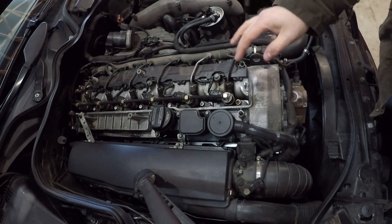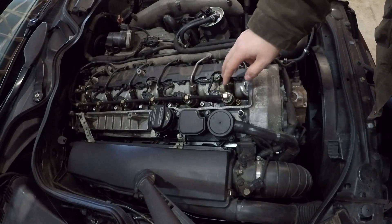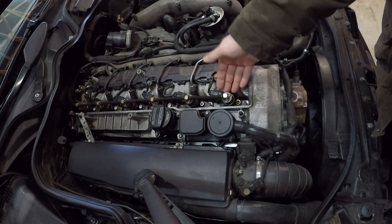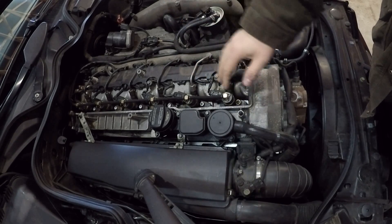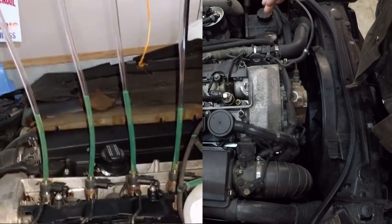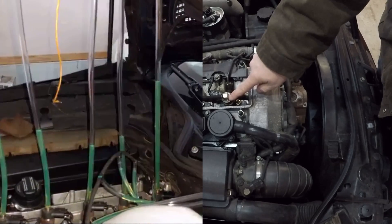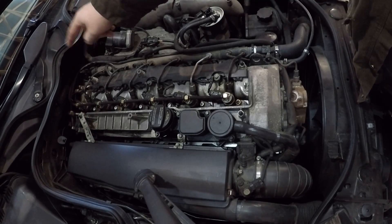I'm going to go further in depth on the injectors a little later on, because they deserve their own attention to detail as far as how they work. There are a couple of ways to check injector health. One I'll get into when I take the injector out, but the second is done with the injector on the car, and that is called a leak-off test. It's a very common test on any common rail diesel. I ended up making my own leak-off kit, which was essentially just some vinyl tube that slides over the end of this return line fitting on the injector. You plug off this line all the way at the back after the last injector, because it is under pressure.